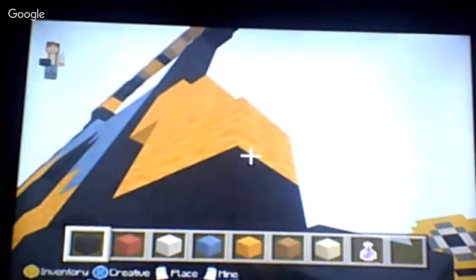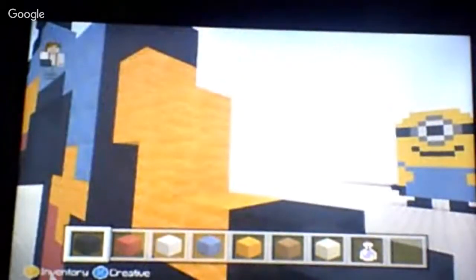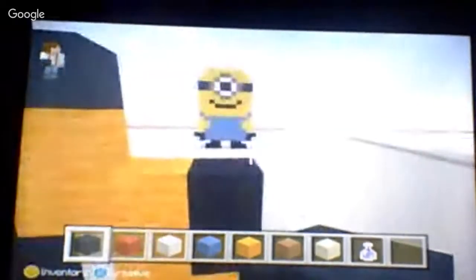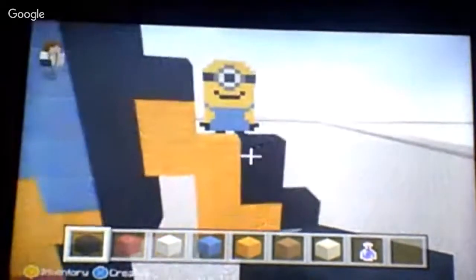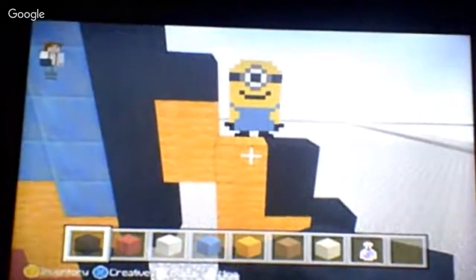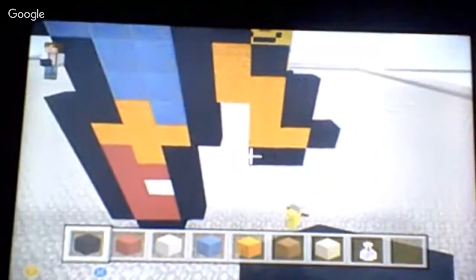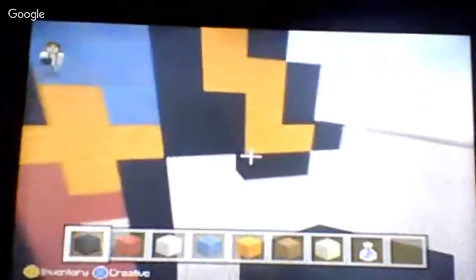And then you just outline it in your black concrete. So 1, 2, like that. Place another one diagonal to that black one. You place 2 more up. 1, 2, like that. And this should be this 2 like this. You should place another black concrete like that. And then 2 more going down. That should be his tail like that.